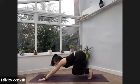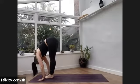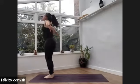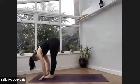Inhale, look forward. Exhale, make your way to the front of the mat. Folding down. Halfway lift. Exhale to fold. Inhale, reaching up. Exhale, diving straight back down. One more. Inhale.